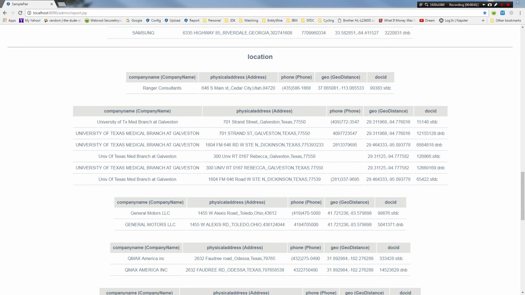To bring the point home, we could have constructed yet a third view if we wanted to, and we could have grouped all of the University of Texas Medical Branch at Galveston into one giant entity, even the ones from Houston. In this particular case, you remember we didn't include Houston because it was too far away from Galveston and Dickinson. However, we could have created a third view and included that as one giant 360-degree view of that location or that company. Now that we've created the properly matched entities, you can import this into your business intelligence tools such as Tableau and get the right report.